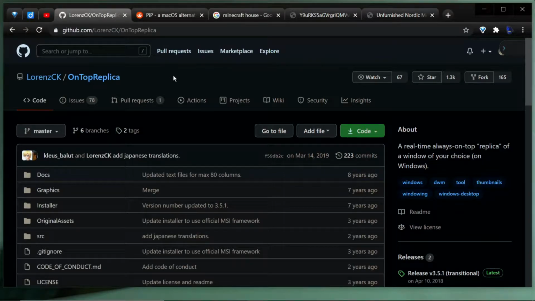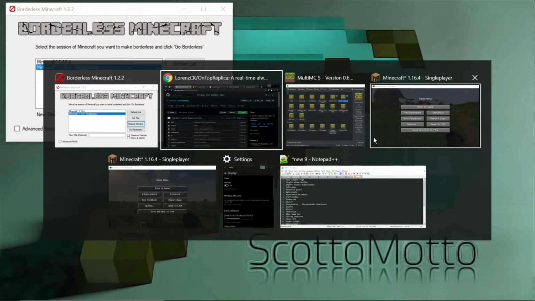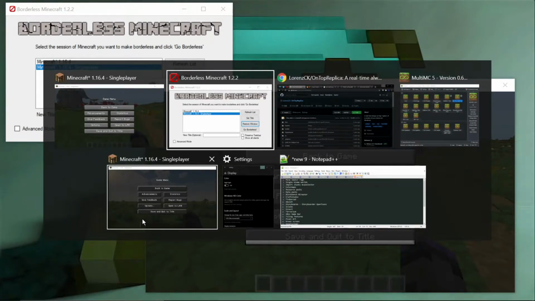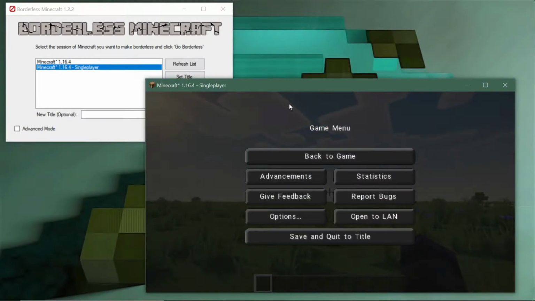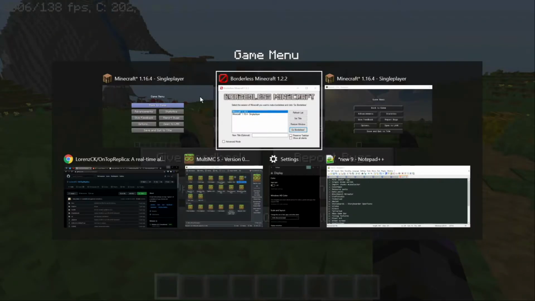So what it does, guys, is you need to have a full screen borderless window. I've got a couple instances of Minecraft open here. Let's try this one first. This is just a flat world. You can go and use borderless Minecraft. I have a video about this on the channel about how to get these borderless full screen windows. I'll leave a link to that in the description. Basically, you just choose go borderless.